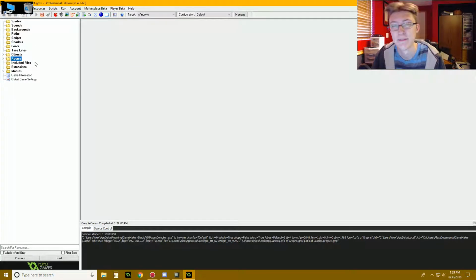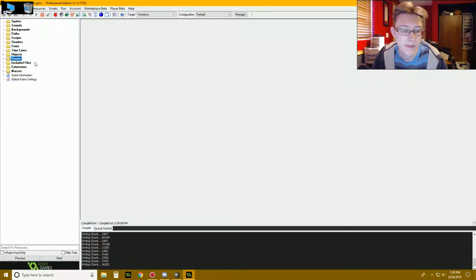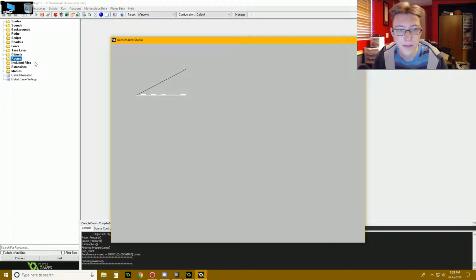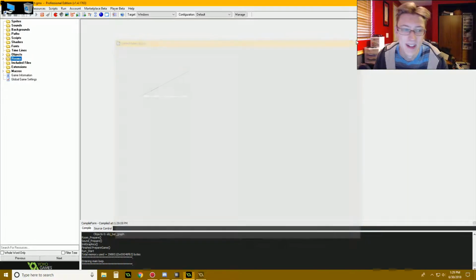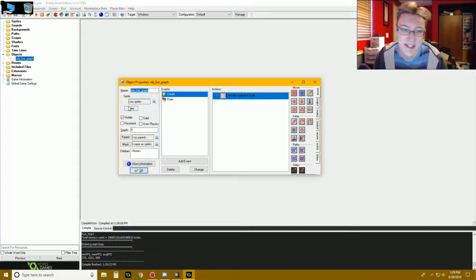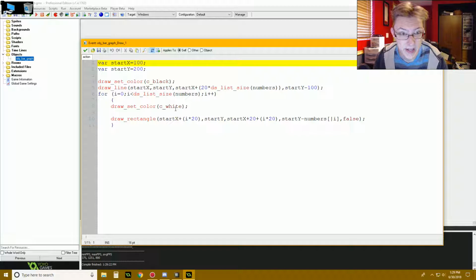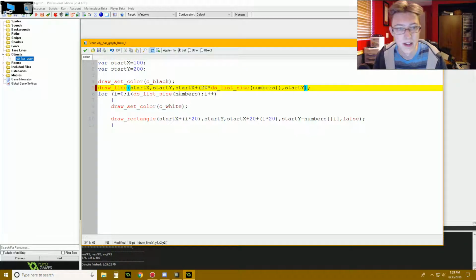So anyways, this is what we're going to have. It's not going to be a very big graph, though, because we can adjust how big it is and whatnot. So right now, we have a weird, I know why, because I'm a smart boy. Alright. So we need two separate lines.